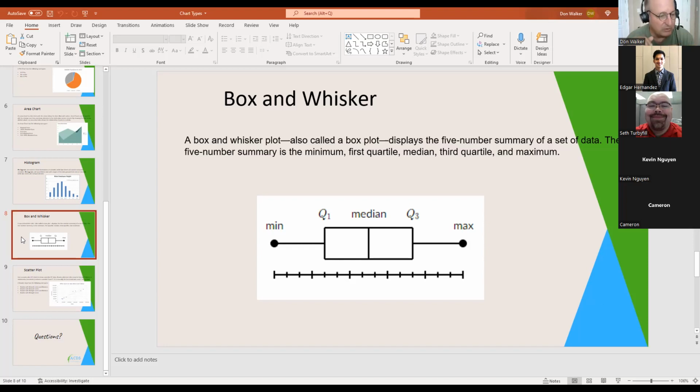You will see box plots more often than the term box and whisker. The whiskers are the little things that go out to the min and the max outside of the box. You will frequently see, where the max is, it won't just be a line and a single dot.